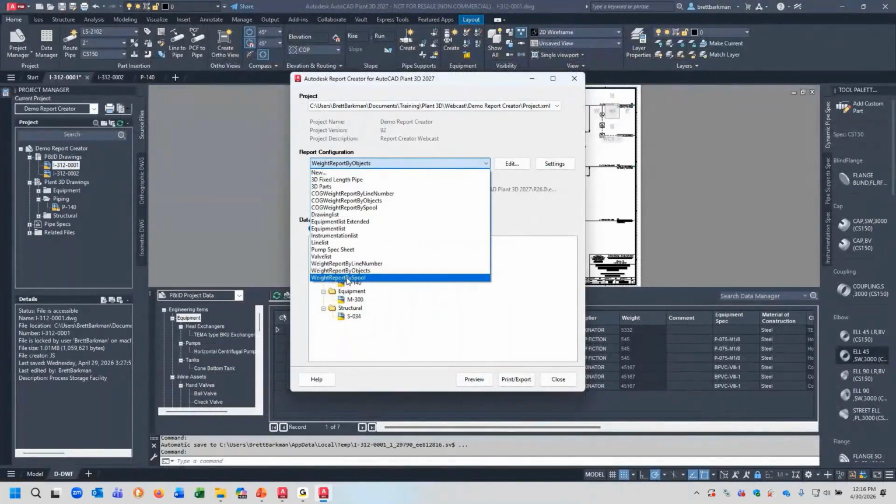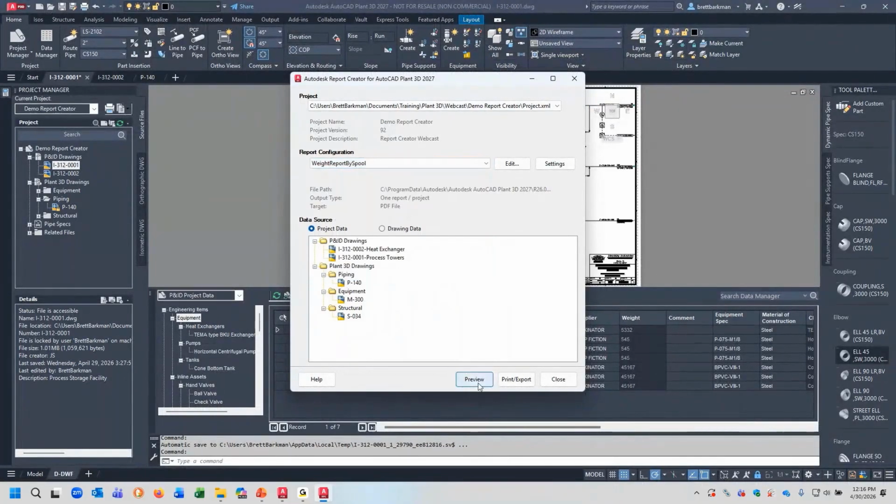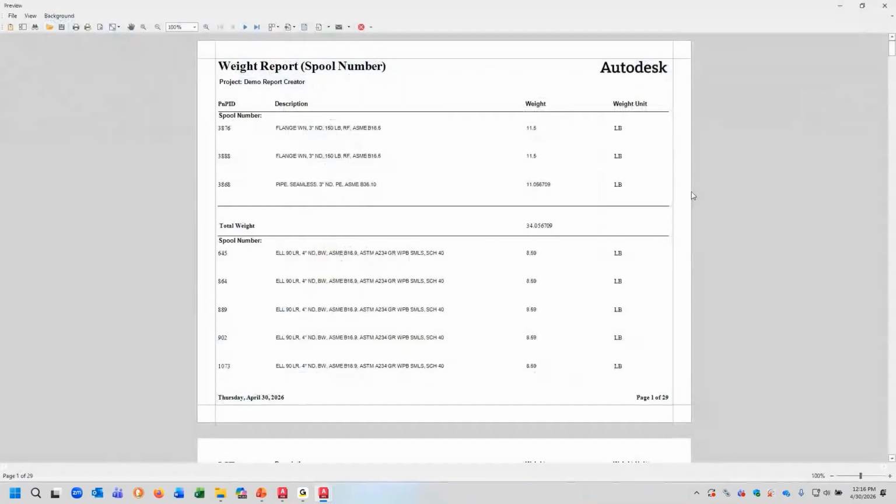And then there's another one, weight report by spool. But there's no spool numbers, which from P&IDs, is that even an issue? Maybe not. In the model, it could be. But the report itself has already been set up in case someone needs it.